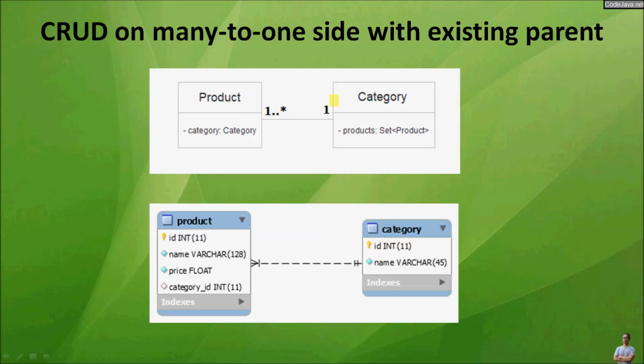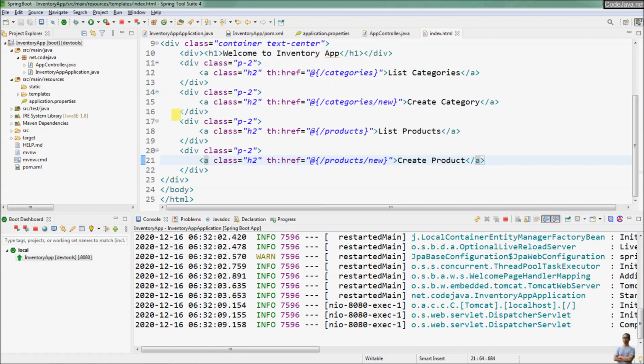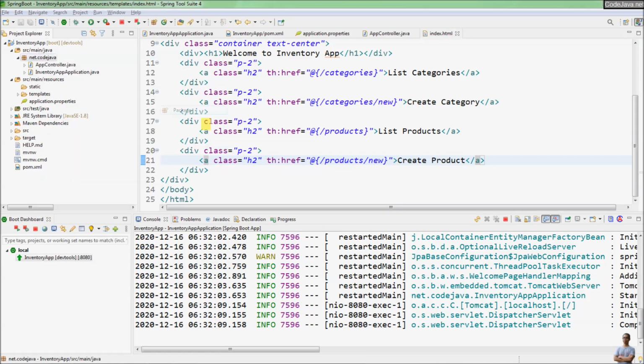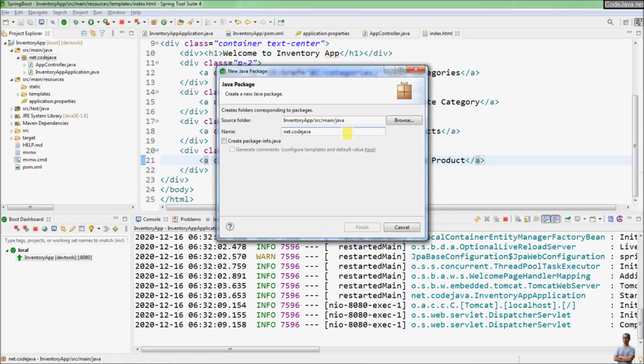And now let's create the first entity class, category, that maps to the corresponding table category in the database. The table has 2 columns, ID and name. So the entity class has 2 corresponding fields, ID and name. So come back to the project and create a new Java package here for the category.